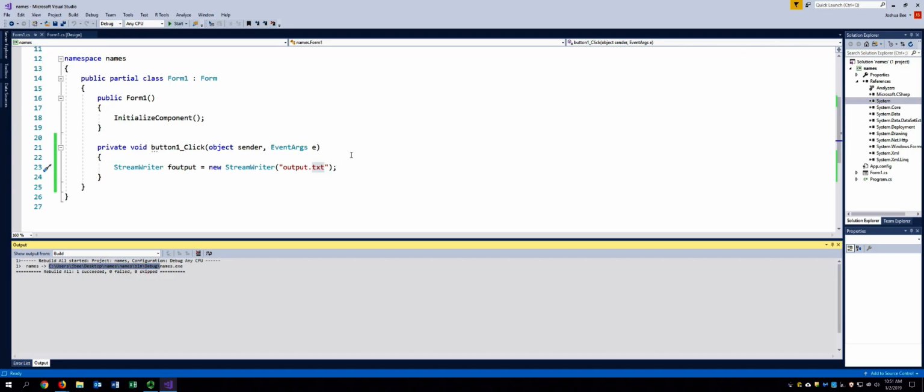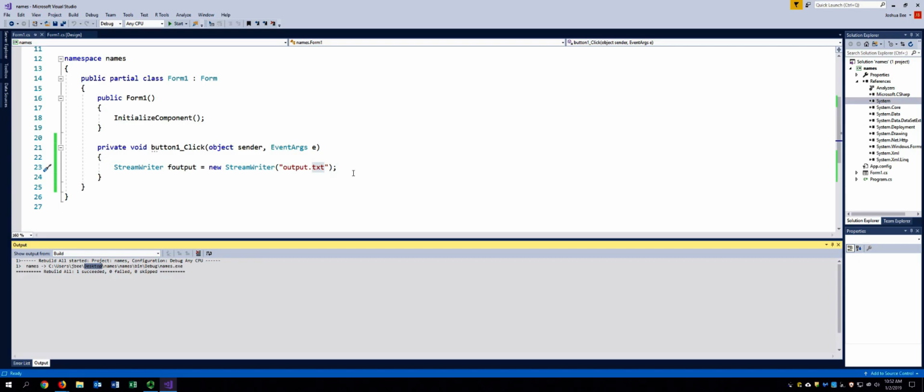Now, since we're running in the IDE, sometimes it will put it out here where the CS files are when you run it from the IDE. So you're going to be able to find your output.txt either in this folder or in the debug folder. That's why it's nice to have a habit of putting your projects on the desktop, so you're not hunting around for everything all the time.